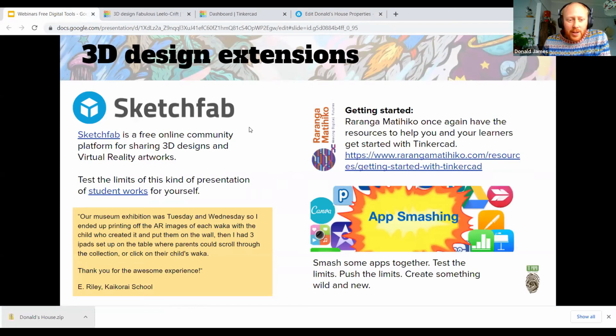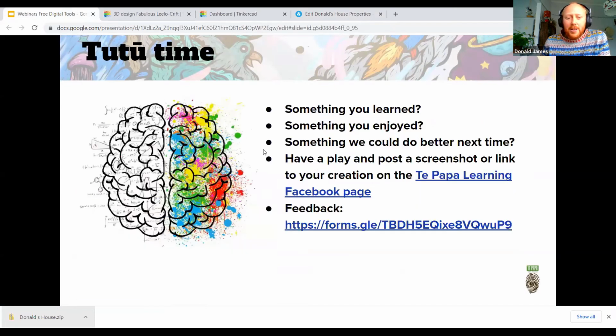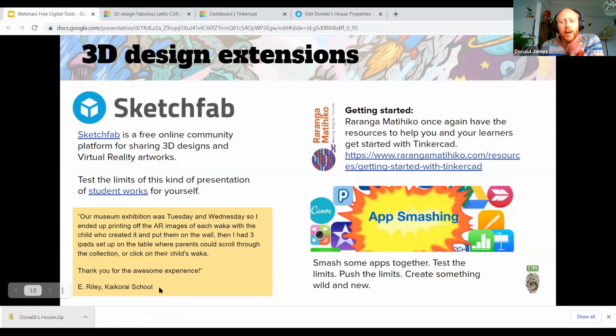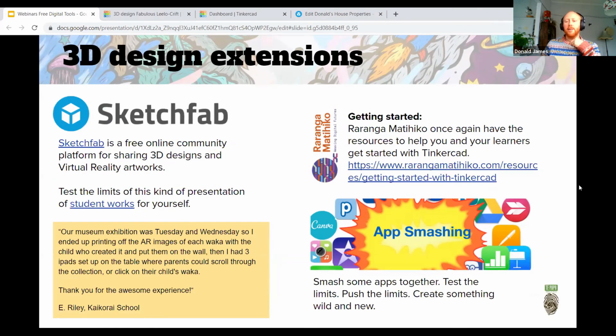So the extensions of this test the limits of this kind of presentation as student works for yourself. This link, Student Works, takes you to a collection that was put together by a teacher from Kaikorai School down in Dunedin, and she got in touch with me. She's a year 2 teacher, and she wanted her year 2 kids to create something inspired by Pacific Waka that wasn't plastic bottle boats.